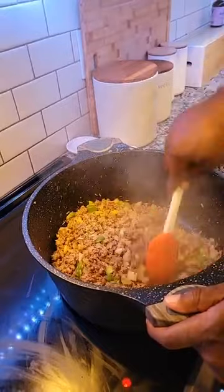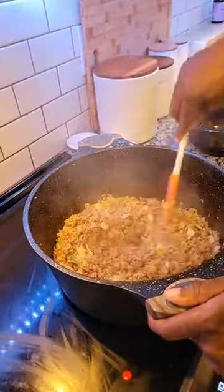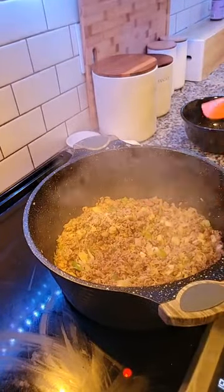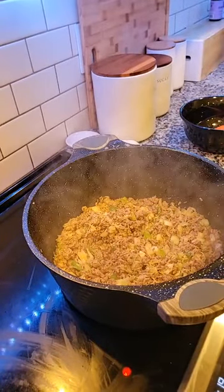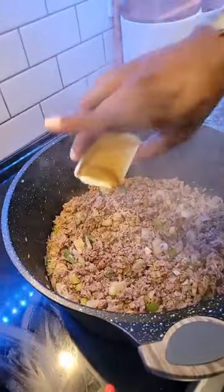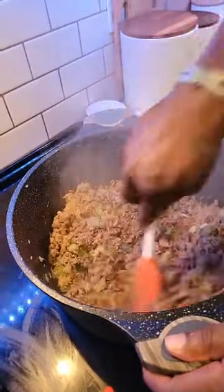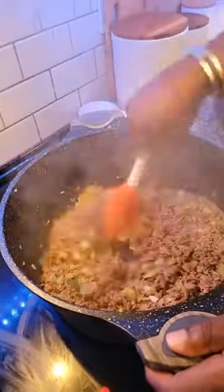Philly in the house. We're going to let that rice pull up some of that oil and all that goodness in there. And right now, that tastes like I can eat that, but I'm not going to. Want to add some Worcestershire in here. Again, we're kicking up the flavor every time we get a chance. We're going to add a little Worcestershire in here. Oh my God, it just smells good.